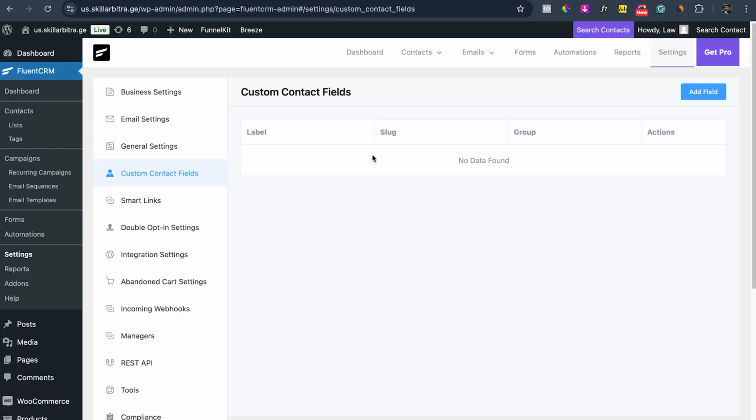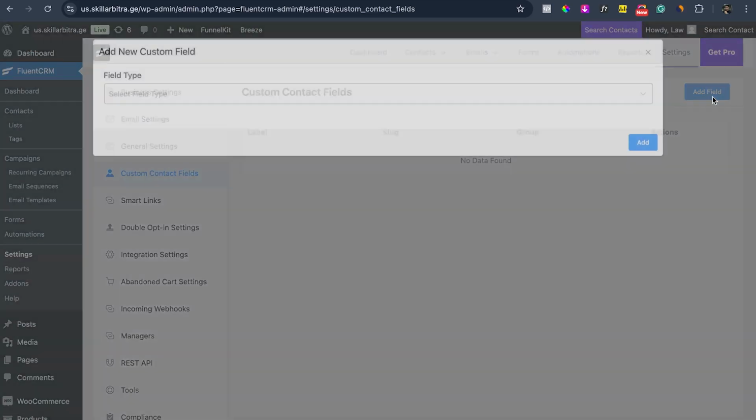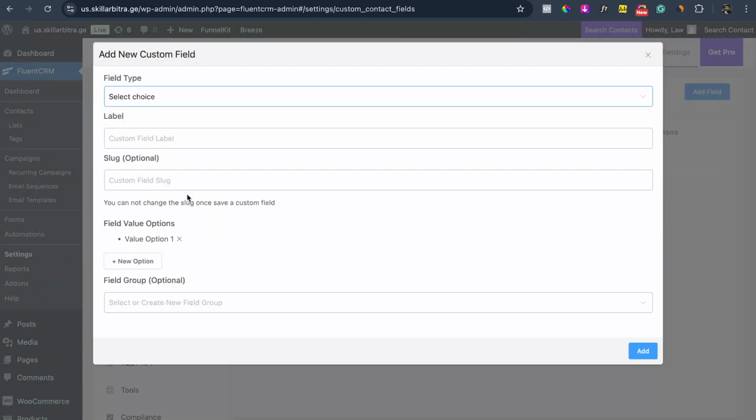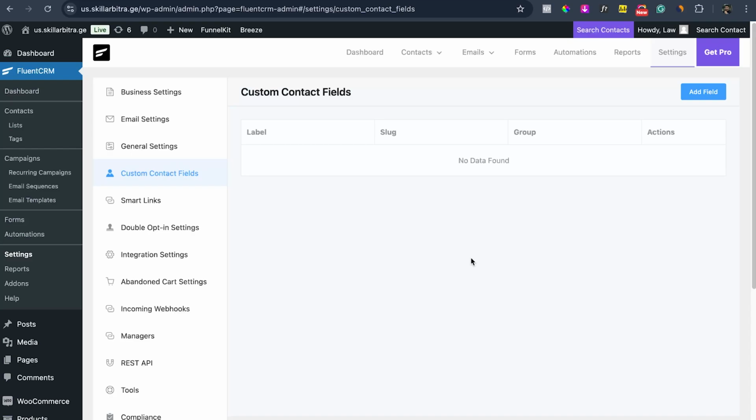For that question you cannot pass the data to the default contact fields that we have inside of Fluent CRM. So you'll have to just click on add a field and create a new select choice, and then here value 1 and value 2, and you'll have to create that option right here. Then you can map. If you have ever used Elementor form, you'll understand what I'm saying, but if you have not used Elementor form as of now, then this is of no use for you. You'll just understand it later.